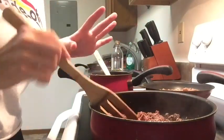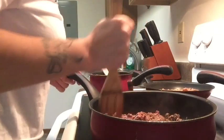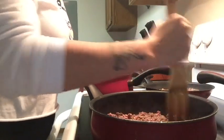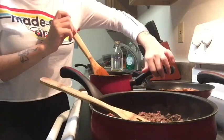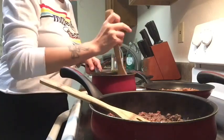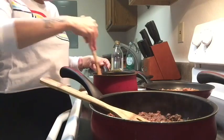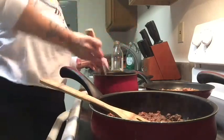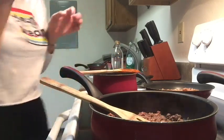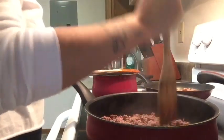You guys wanna make it real small, the beef. That way it's nicely rolled in your enchiladas. Probably not a lot of people have tried this, but I put some chili on top with no beans on my enchiladas. It gives it a nice flavor. I prefer the chili with no beans, but if y'all like the chili with beans, go ahead and do which one you guys prefer.